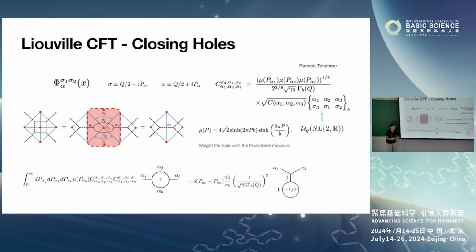So how do you show that it is the correct result that will recover for you as if there's nothing there? We checked that when you only have two triangles sharing a hole, and you sum over the hole, we look into the precise values of these C's and do the integral combining with the conformal block.